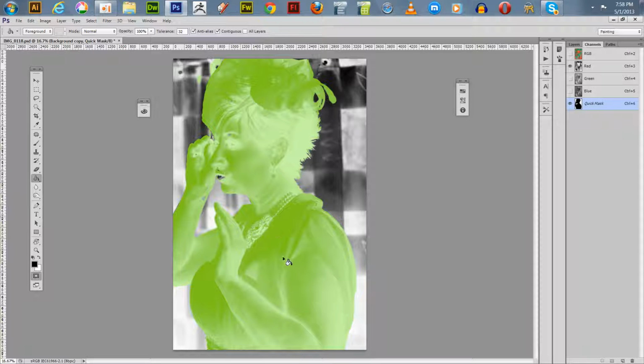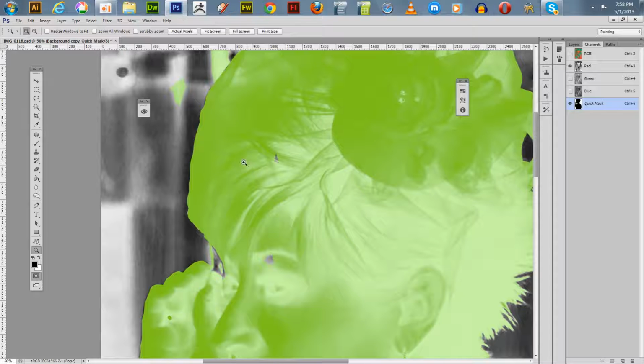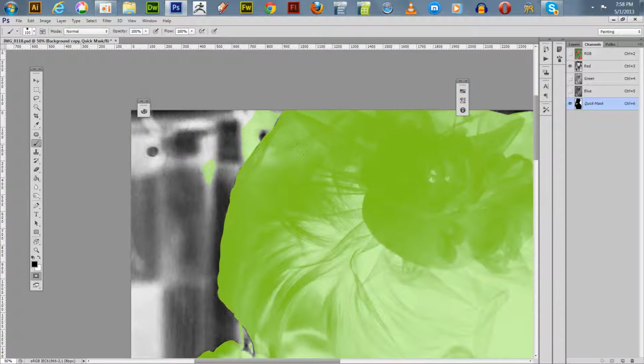Now, depending on the brush setting, you might have a gap. So you can always zoom in and check that out. So you see these little fine gaps. You need to go in and clean those up with your brush tool. Like so. And see, we can make refinements on this.